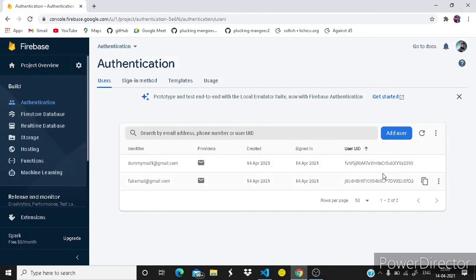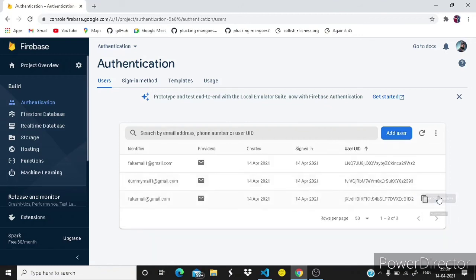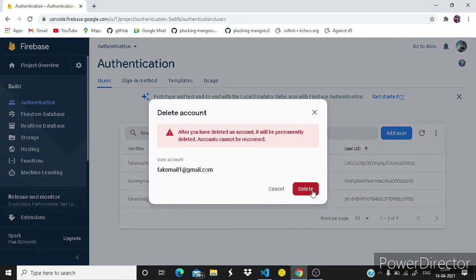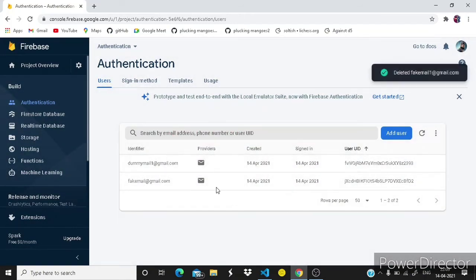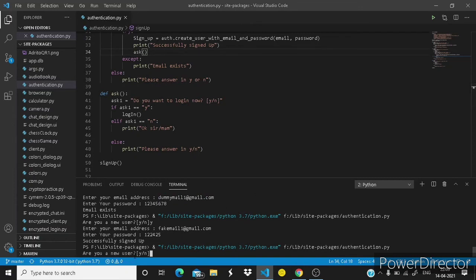And let's reload and delete one account, so it is deleted. Okay, now let's run it once. It is asking, are you a new user? Yes.